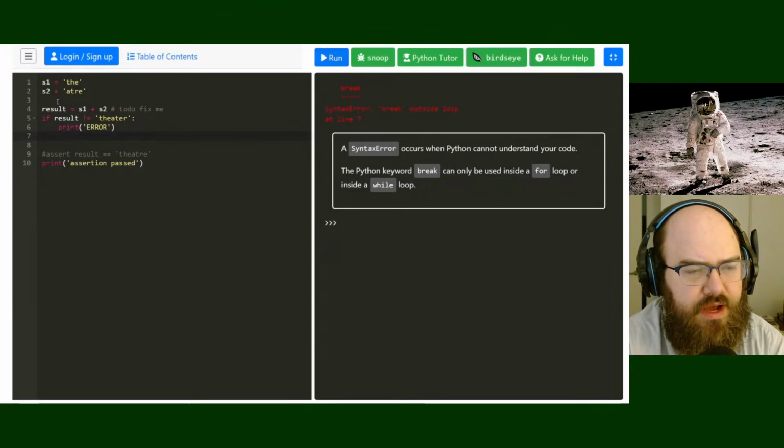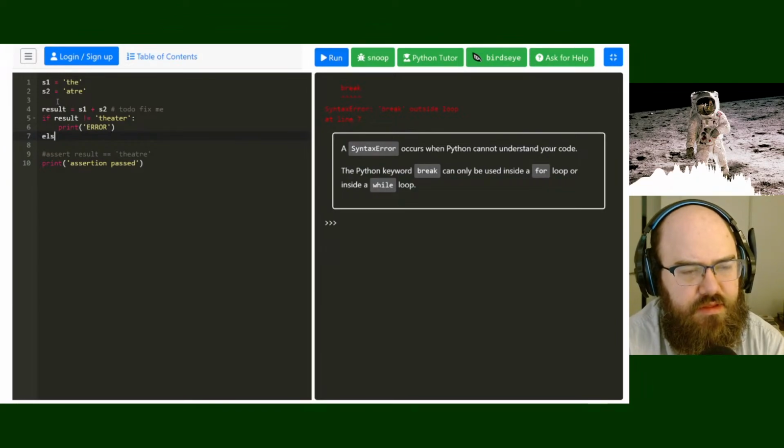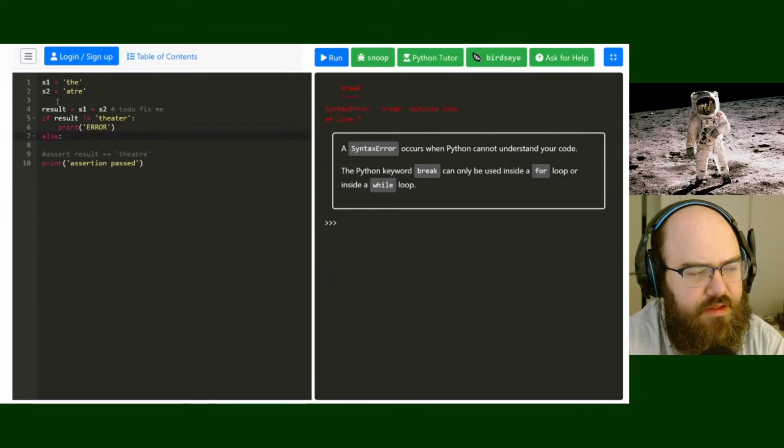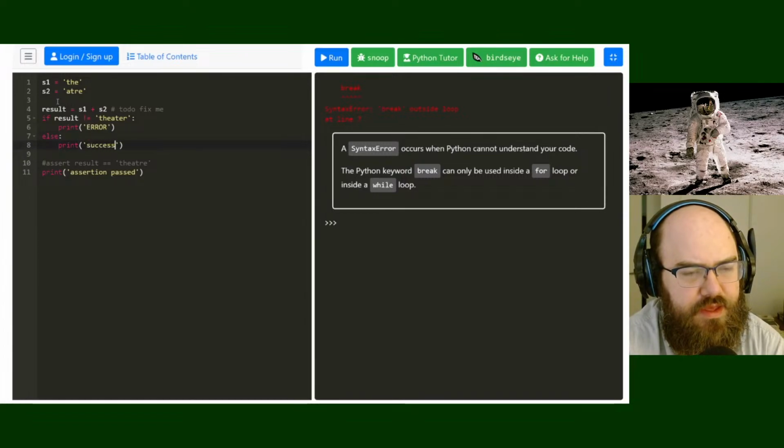So on line 7, reduce the indentation, go back to 0, and type else, colon. Sorry, not colon. Yeah, colon. That was it, right? Oh, that's a semicolon. Oh, sorry. That's the one. Yeah, okay. New line, print, paren, quote, success. And there's no comment out prompt for line 11.